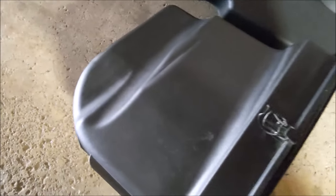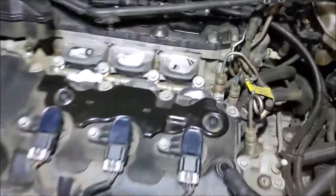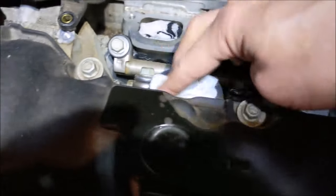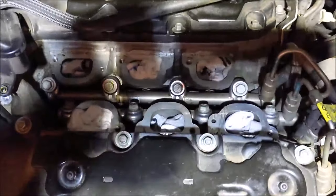Clean the top of that half. Tidied up under the hood a little bit. And I got my socks all stuffed down in the valves, ready to go. Valves are cleaned. And now we're ready to take off those fuel rails.